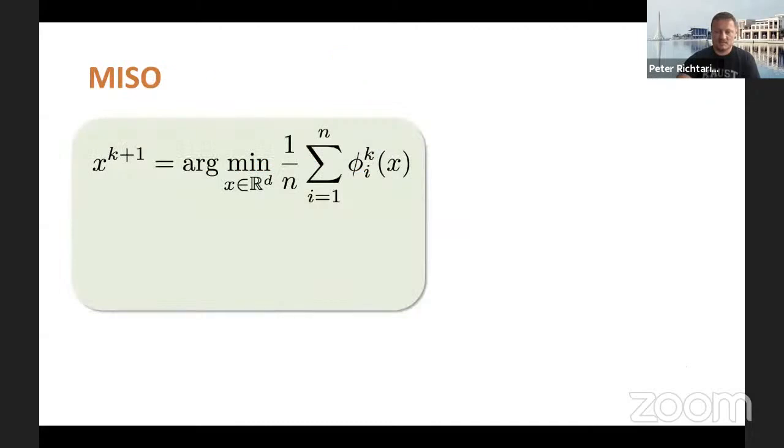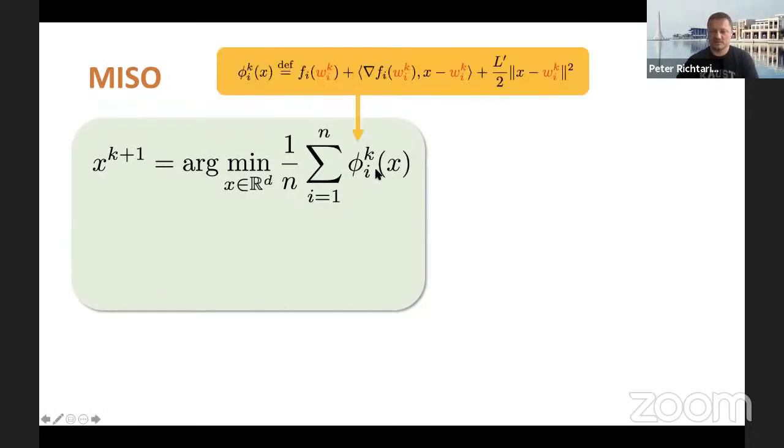And that's the method that I'll describe now. So it has exactly the same form as GD. I'm minimizing the average of these model functions, but these model functions will now be different. And how is this model function different from before? Well, only in that instead of xk, the blue xk for every single point here, I have wik. So I allow all of these vectors to be different.